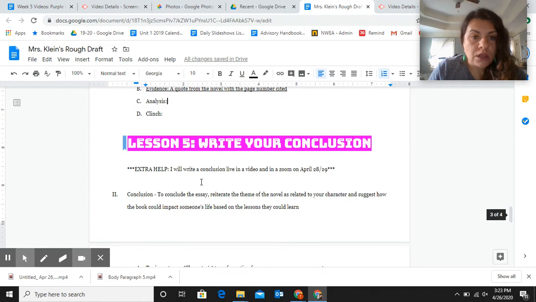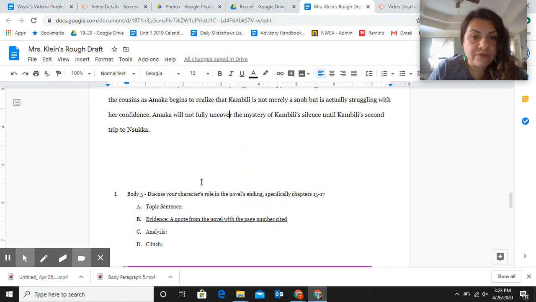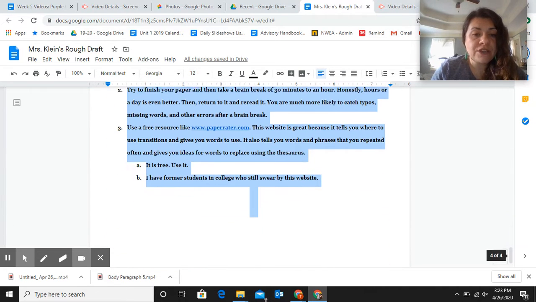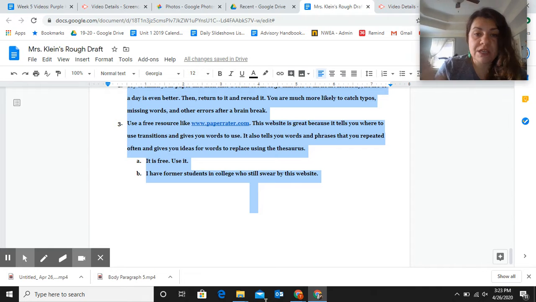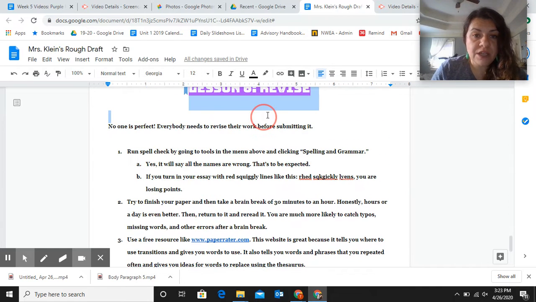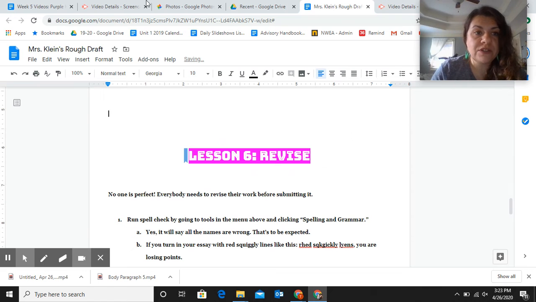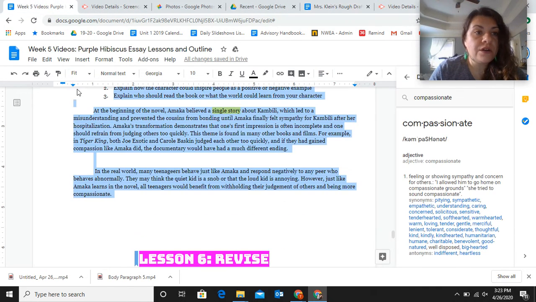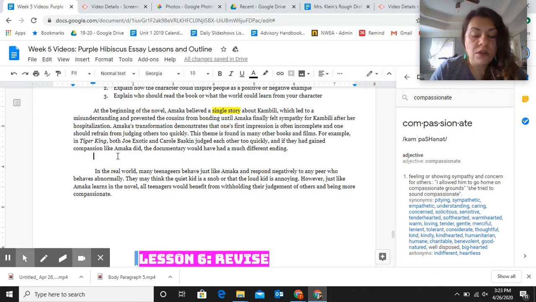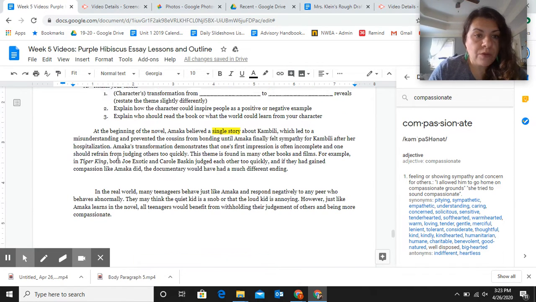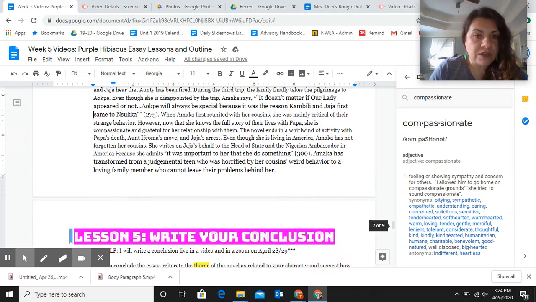Hopefully yours isn't as confusing as mine, but at least I know where I put it. Now, when I do my final draft, it should have none of these instructions in it, but I'm going to leave this revision part in because I have the link, so I'm leaving it there for a second. All right, the rest of my writing should be here, week 5 videos. Hopefully that's where my 5th paragraph is. I might have to hunt for it.